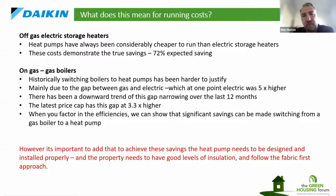We can really benefit from those on and off tariffs. So it could mean, for example, that if we've got to use the heat pump to heat the hot water cylinder up, we could do that exactly when the energy companies are telling us is the cheapest time to do it. So if they say between 2 and 4 in the morning, for example, that you can have half the tariff, for example, 50% saving, we'll just change the settings to do that.